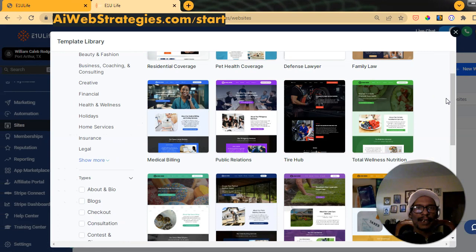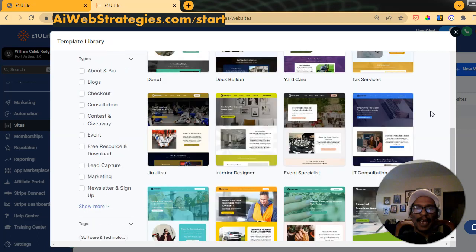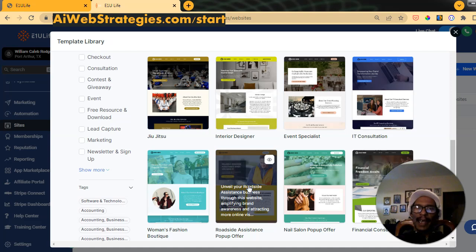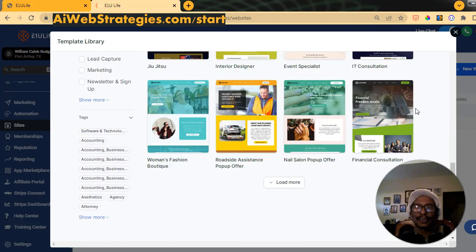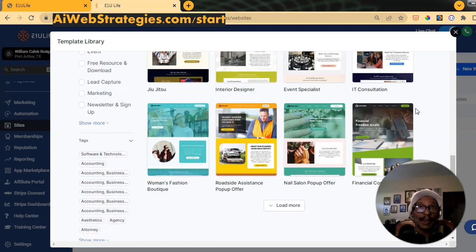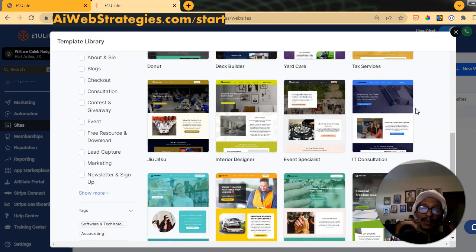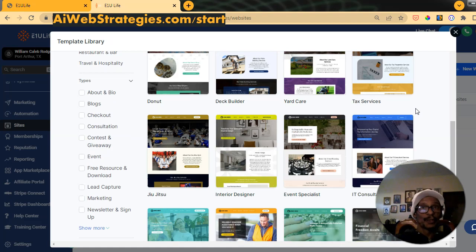And over here on the left, you can see all of the different subjects. There's a whole lot more. It's just going to go on and on and on with the choices that we have available for you as far as different types of websites, and any of this stuff can be changed. You just click on any template you want and you can immediately start changing the text. You can change the colors, you can switch out the words, and if you need some help with writing better copy, better words, when you're typing, a simple little AI engine is always going to be there, and you can simply use it and tell it to give you the best words for this or for that. This is really a great option here.